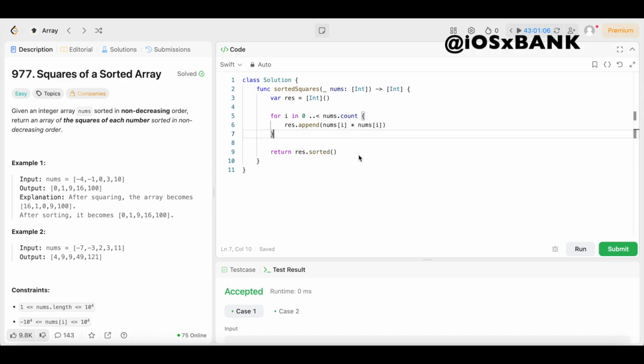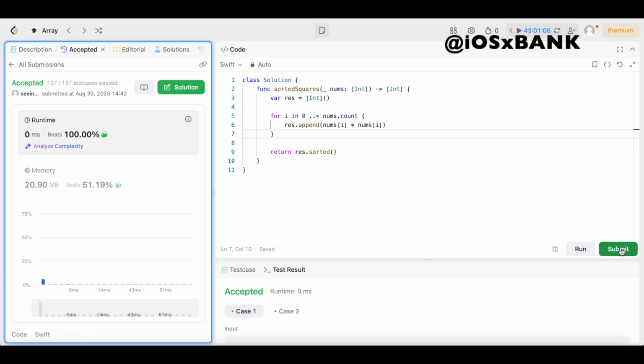Boom. And that is it, y'all. That's all the code. It's that simple. And I hope y'all learned something from this. So let's go ahead and give it a run. Make sure it runs properly before we submit it. And it's accepted. So let's go ahead and submit it and make sure it's still accepted after we submit it.